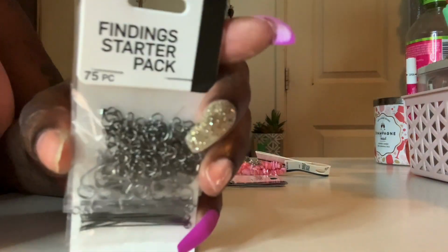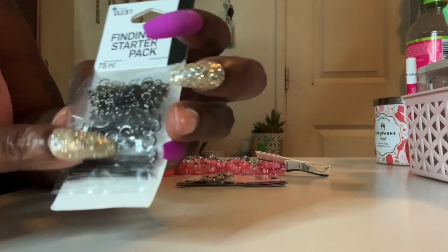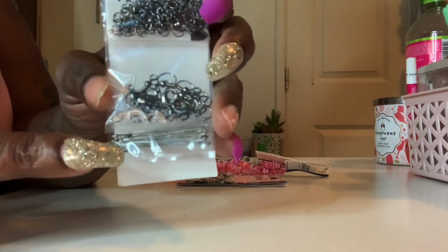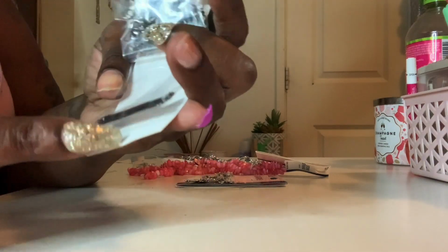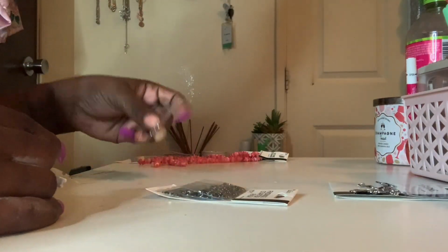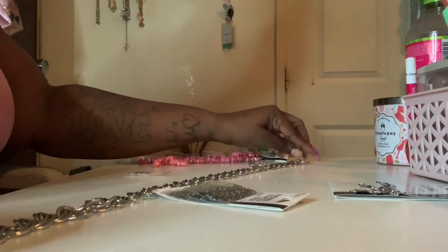And I found this multi-pack of clasp and earring holders. And I'm not sure what the little flat things are to the bottom. And then I also have, well, the chain came with these bigger clasps as well.